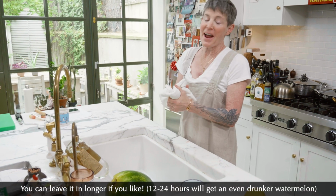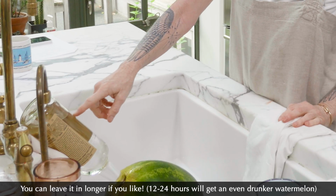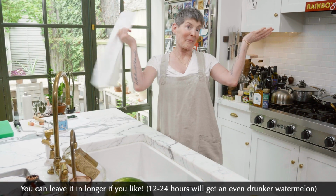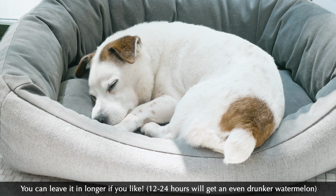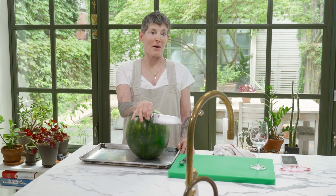So it'll go down, but it takes about 4 hours. See the bubble, the little bubble that just went? Hilarious. All right, there you go, drunken watermelon. This absorbed about half a bottle, but it took about 4.5, 5 hours.